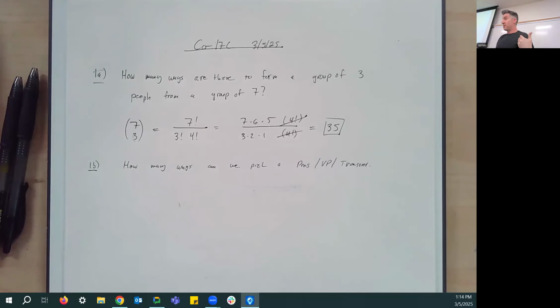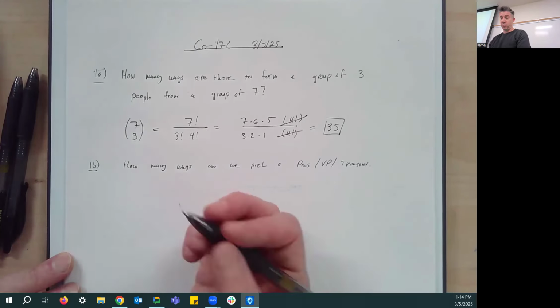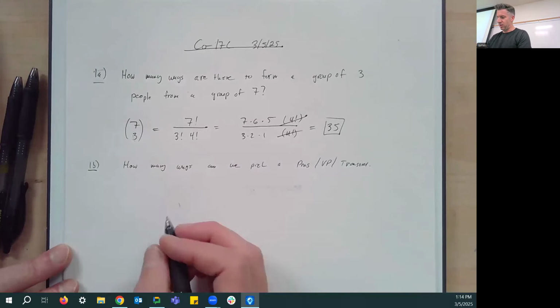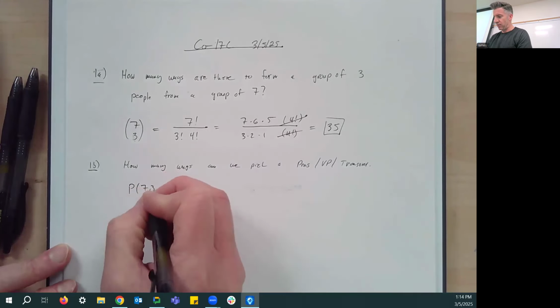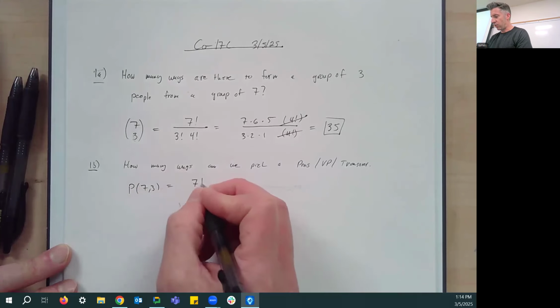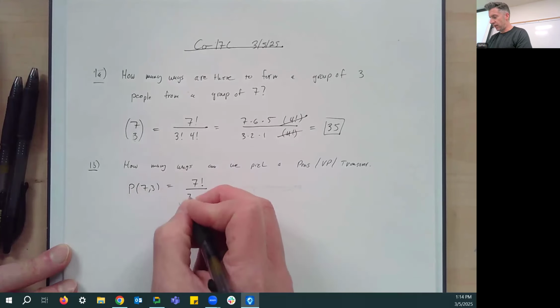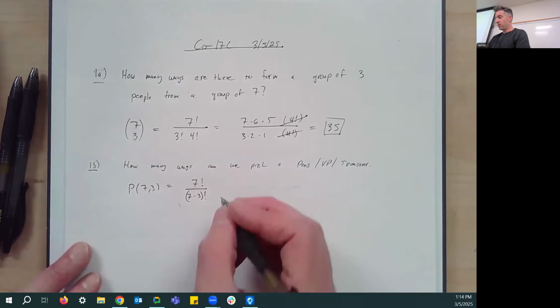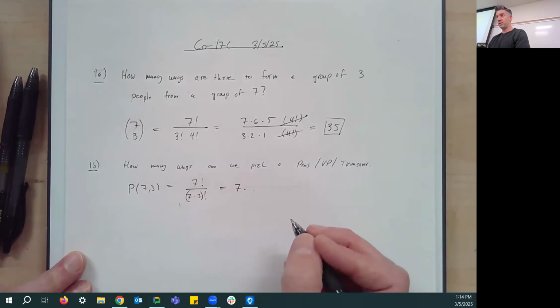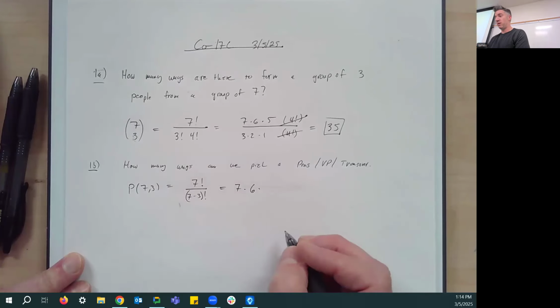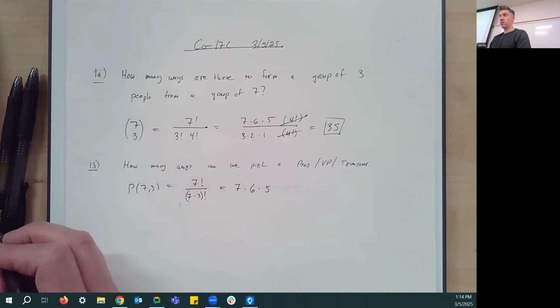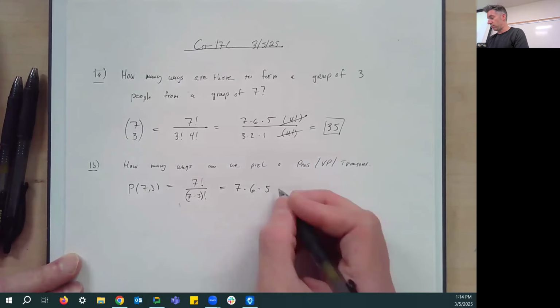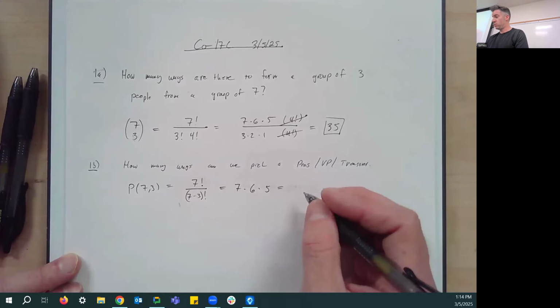of doing that. So in this case, the answer is a permutation, which there's not good notation for, like P of 7 comma 3. It's just 7 factorial divided by 7 minus 3 factorial. I wouldn't write it this way. I know I just wrote it that way, but really what I would do is think about it as, okay, great. There's 7 choices for the president, then 6 choices for the VP, then 5 choices for the treasurer, which is 7 times 6 times 5, which is going to be, I don't know, 210.